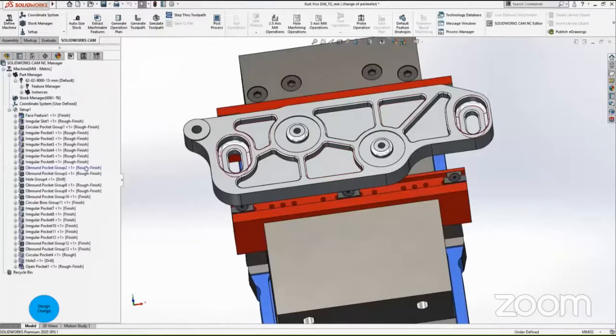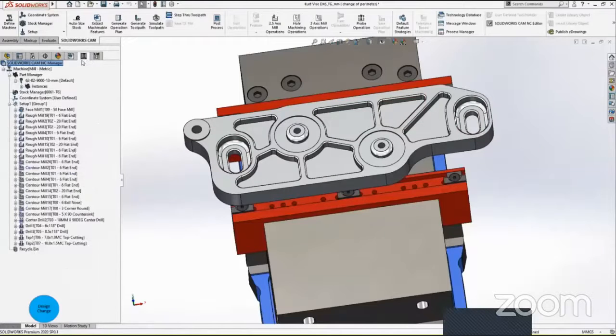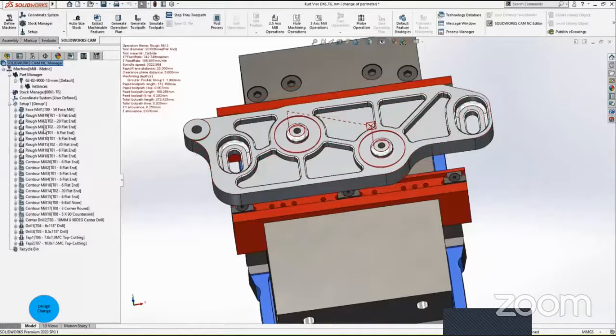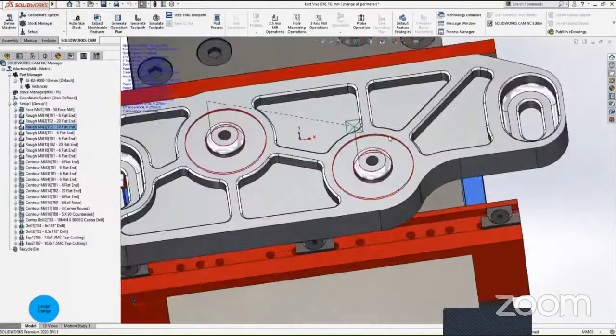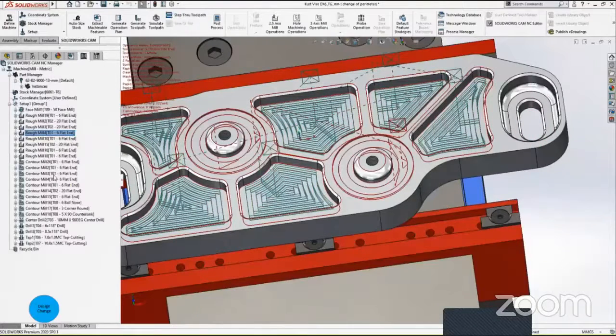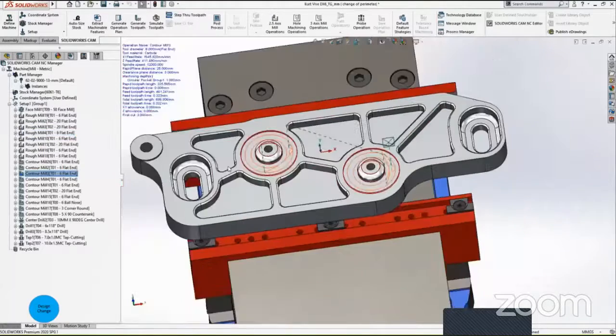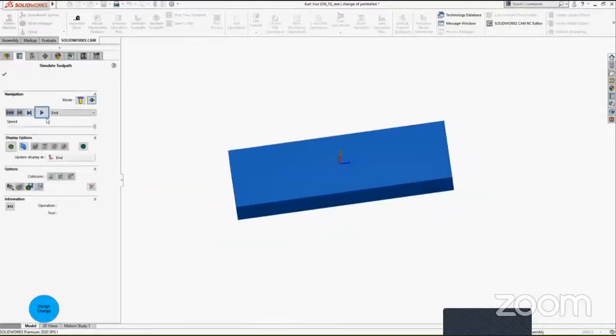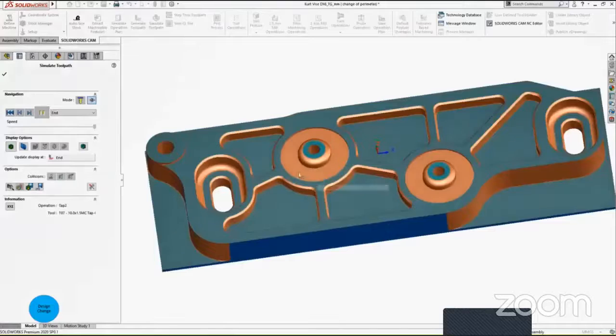All right. If we go to the operation tree, we can find everything is as we left it and nothing has been changed. It also generated the rough mill operation for the changed pocket, and also the relevant control mill. Let's check the result in the simulation. If we go in the turbo mode, we will see the final result.